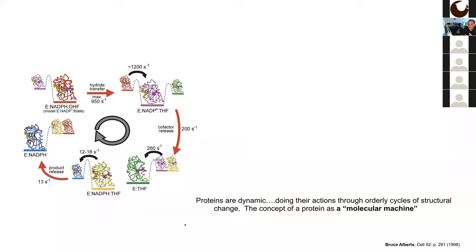Though proteins look like perfect crystalline architectures, they are also dynamic entities. Proteins carry out motions, and in fact their function depends on the way they undergo cycles of conformational changes. On the left I'm showing the reaction cycle of a particular metabolic enzyme, the product of decades of work. The protein undergoes a set of discrete conformational changes going round and round the cycle — substrates bind, products get released, cofactors bind, the chemistry happens. This is why we call proteins molecular machines: they do an orderly set of changes that underlie their chemistry and function.